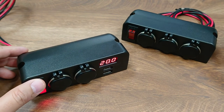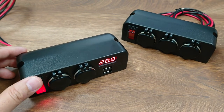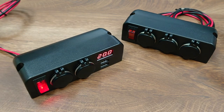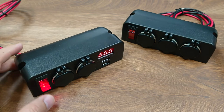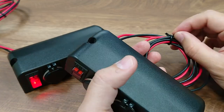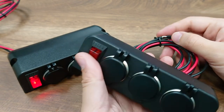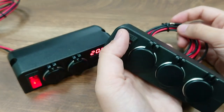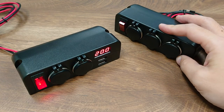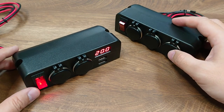This power outlet extension box is suitable for 12-volt and 24-volt DC power sources, and comes with three-foot cables with circuit breaker protection. Mounting accessories are also included. There is another version that comes with a cigarette lighter plug, so you can easily expand a single cigarette lighter socket into three. That's it for the quick introduction of the cigarette lighter outlet extension box.